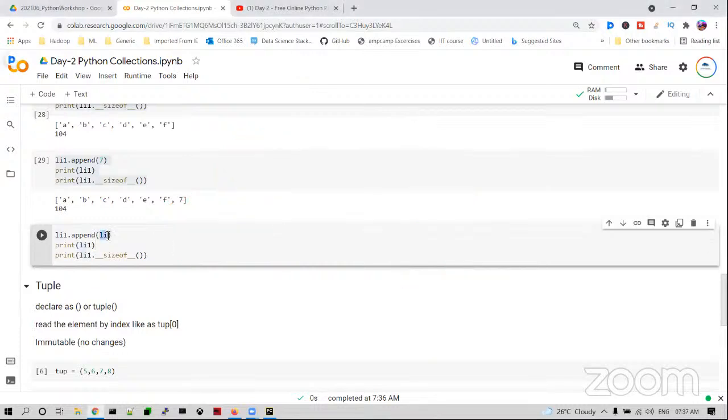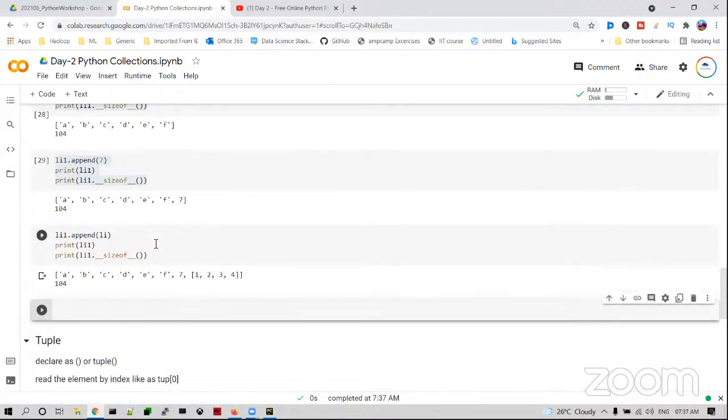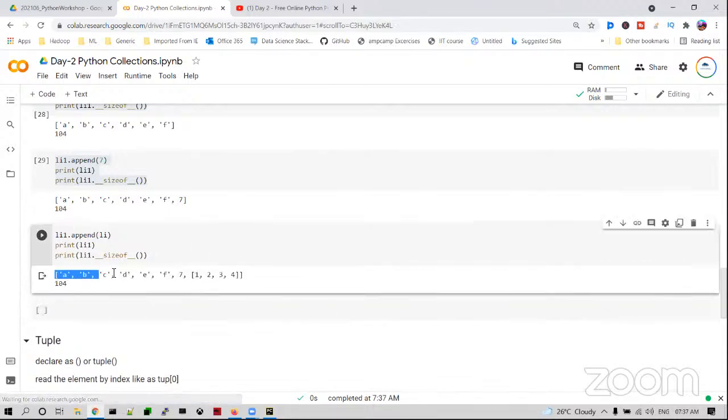I just add a list already available. Inside the list, I'm going to add another list, based on that append command. Still, everything is capable because integer type is very less values to compare with string, right? Integer is almost 2 bytes and the string will be 4 bytes, correct? By default. So it is adapted.